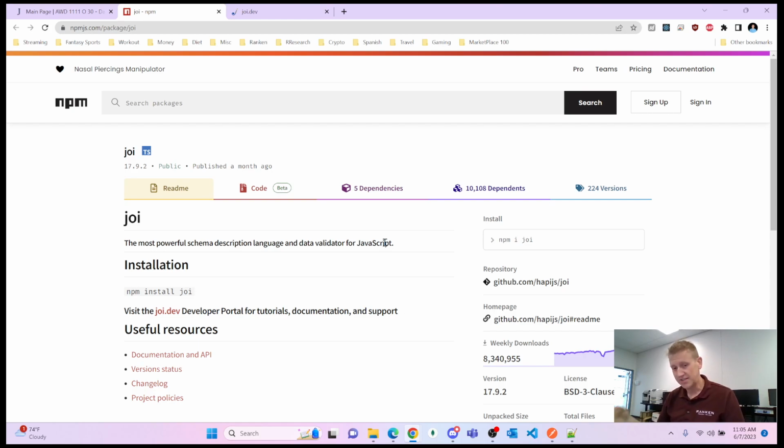Now, traditionally, when you were doing normalized databases, there are a lot of rules on the database tier. You've got rows and columns, and every column has a data type, and you've got relationships between tables, and you've got constraints on the data that are very strict constraints. And so in a traditional application, in a normalized database, there's a lot of validation that takes place in the database tier.